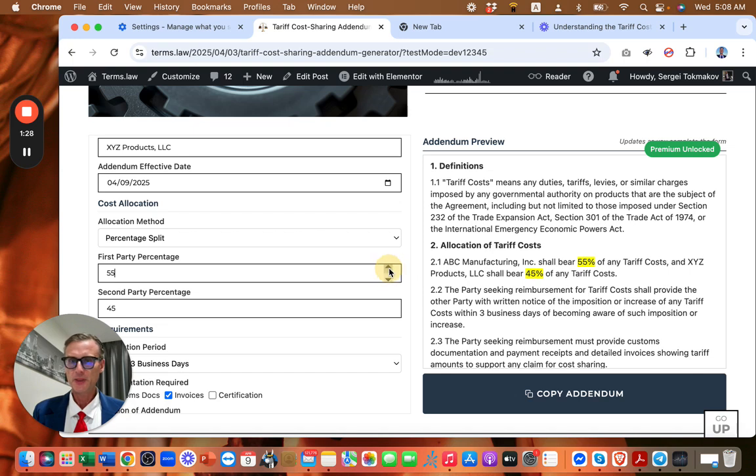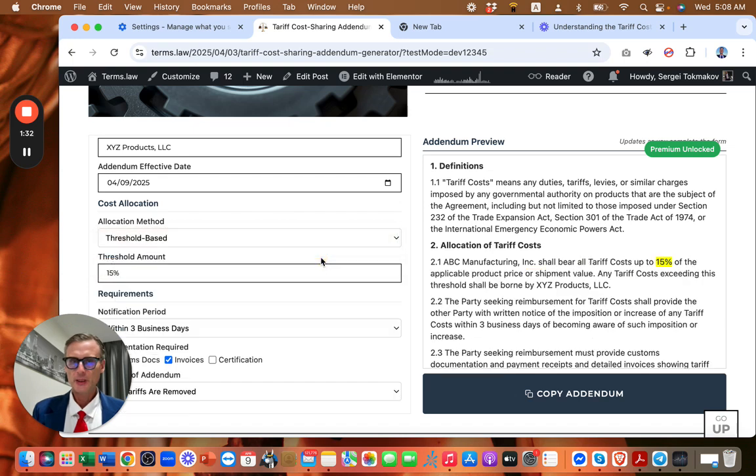The system here does it automatically for you. You can choose a threshold-based method, in which case the manufacturing party will bear the tariff cost up to that threshold, whatever you enter it to be, and the supplier will handle any tariff costs exceeding the threshold.